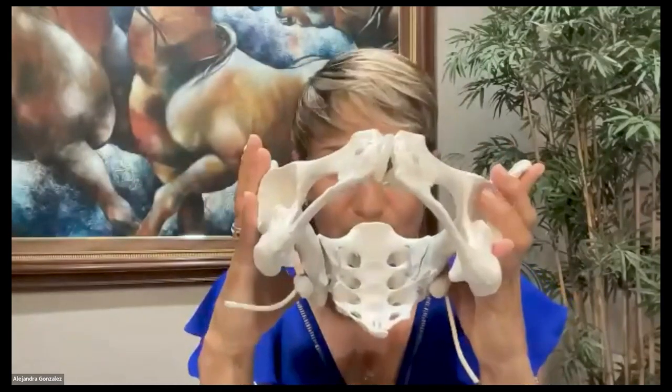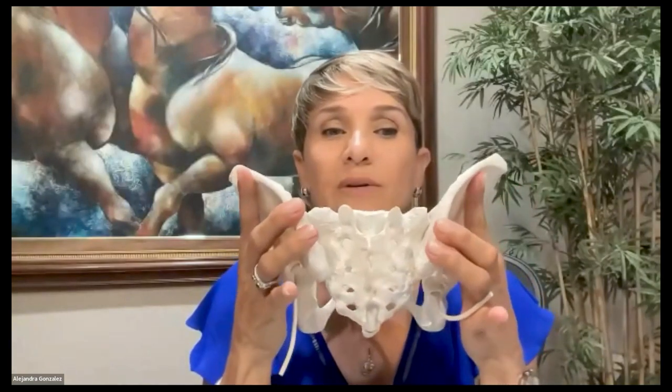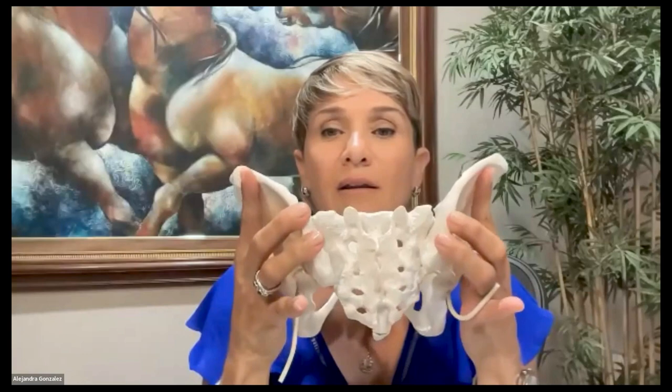We're able to move and to sync with the horse's movement. Because if you remember, the pelvis of the horse is located like this, correct? And ours is here. And his movement is really similar to our movement. That's why we use horses for therapy, right? Because our muscles are going to be activated like if we were walking when he's walking. But we need to be able to understand the pelvis movement. Amazing. It's fantastic.